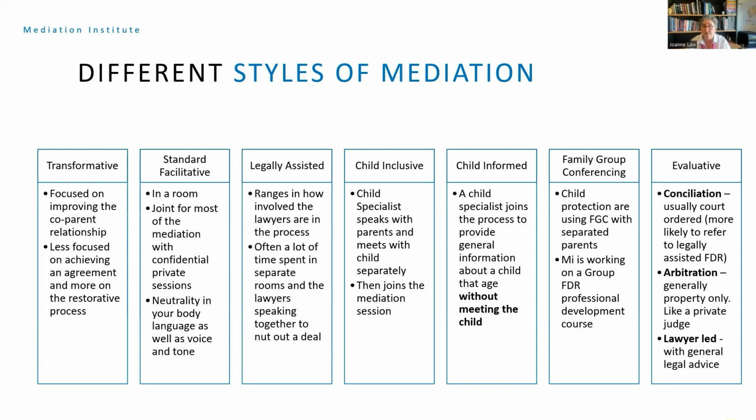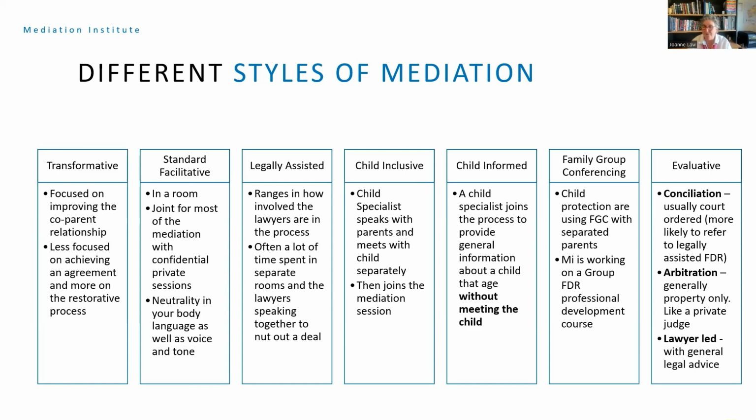Child inclusive, where we're using a child specialist to meet with the child and then come in and share their insights into the mediation. Child informed, we can have a specialist come in who hasn't met the child but is able to provide some child developmental related information. Family group conferencing is something that's just starting to be explored as a way of bringing the wider family into the mediation process rather than just mum and dad, which is particularly relevant for families that aren't nuclear families, because shock horror, not all families are organised that way. And evaluative.